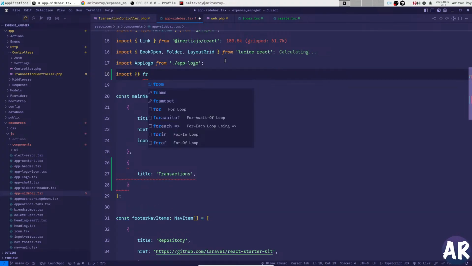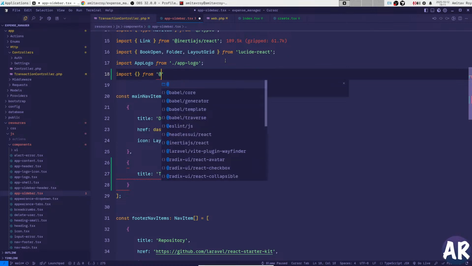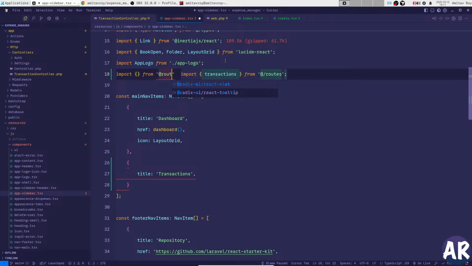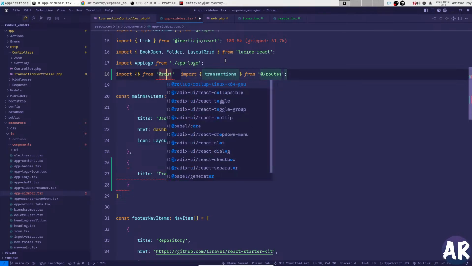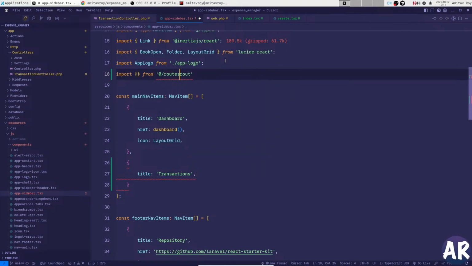from, that is routes, @ sorry, yeah, it's /routes, right? And then it should be transactions, right? And in here I will get the index method from there.